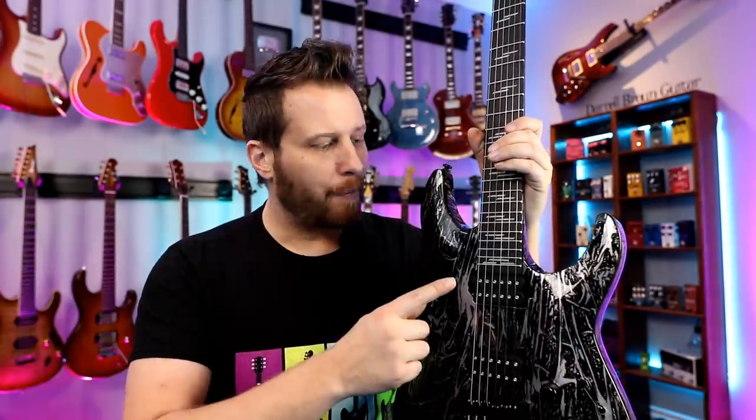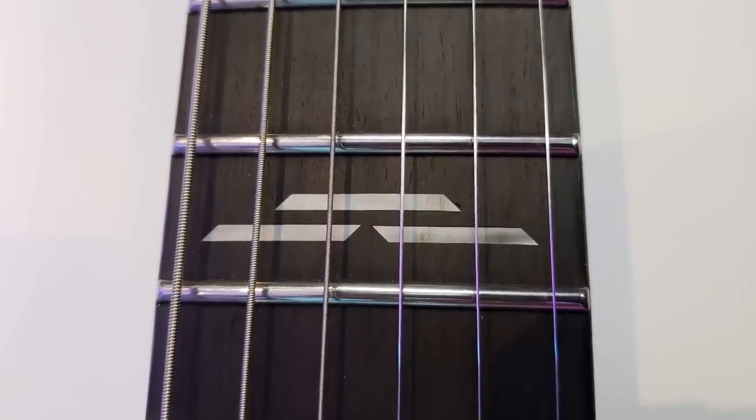So that's kind of a nice touch, really, really big dots. So you can tell they thought about the player's experience with this paint job. They're like, oh, we better put binding and some really big dots. So that is really appreciated. Now on the front face of the ebony fingerboard, we've got these really cool line inlays. I think it serves the overall aesthetic of the guitar really well.